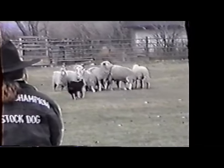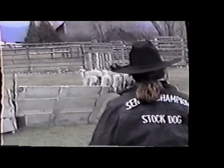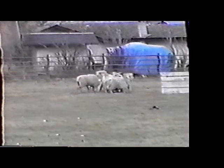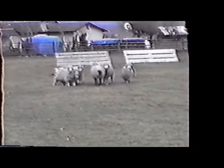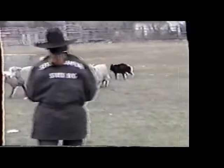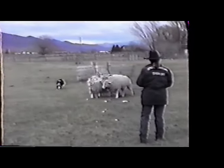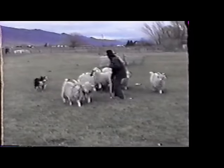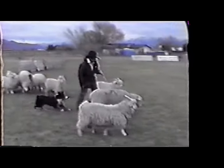Davine's been handling some other dogs. You'll notice that she's wearing a jacket for the senior champion for stock dogs in Montana, for the NAPSHA, North American Professional Stock Dog Handlers Association. So she's no slouch. It's just that this dog is new to her. She's been handling others, and it takes a while for a dog to get used to you, and so he's working just a little bit jerky. But she'll be tough to beat when she starts showing this dog. She just won a trial up in Montana with him the other day. But this isn't the reason she got the dog for trialing. She got the dog to raise some excellent stock dogs for ranchers. As I said, Davine looked at him shed these sheep off for her.